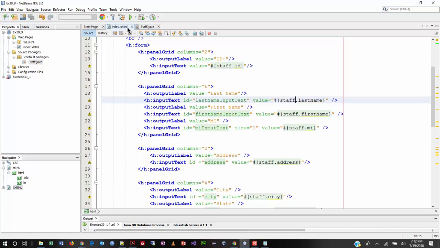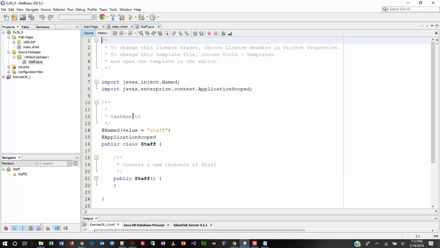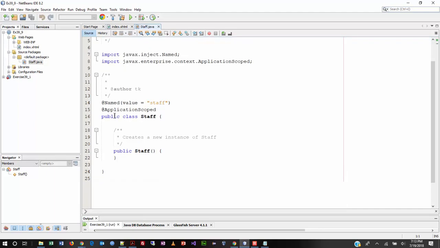All right, now we have to do a little bit of work, you guys, and I am going to try to accelerate this process because we have precious little time left. All right, and I'm going to begin by doing this. First thing I'm going to do is inside the class, I'm going to start to declare a bunch of variables. Okay, and basically I'm going to create a variable for each one of the fields in the form that we created with the same name. So ID, last name, first name, all the same ones we use.